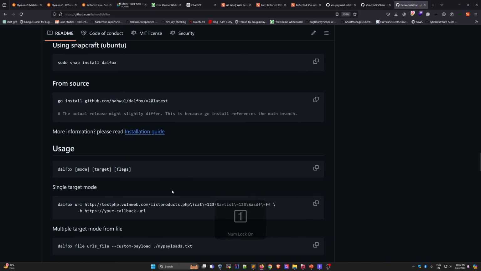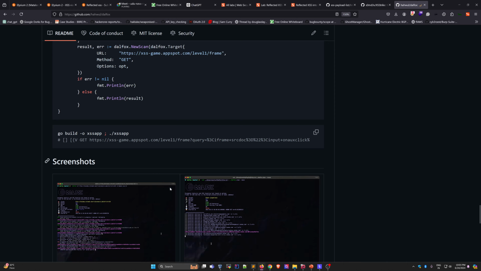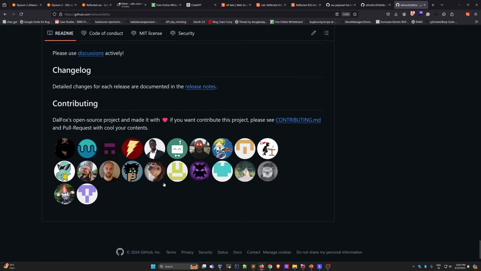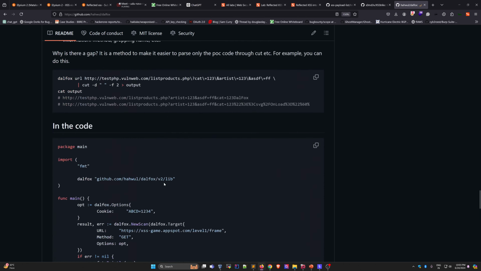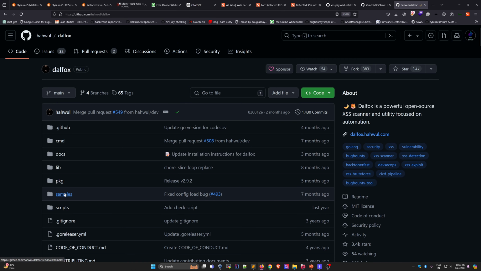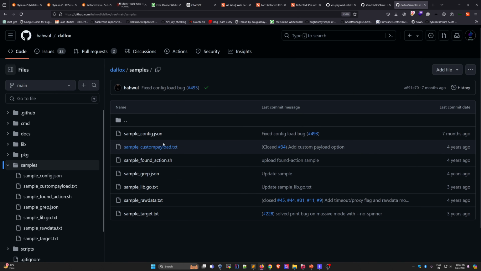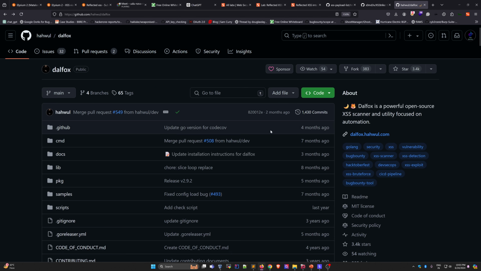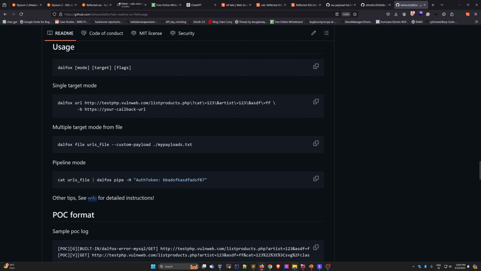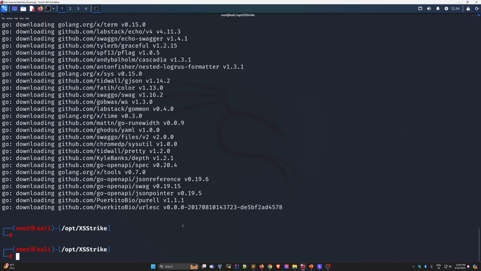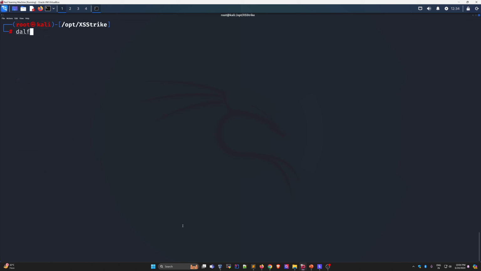And how can you use Dalfox? You can see the help menu here. Let's see the examples and samples. See, these are the usages, and it's installed. After it's installed, just type dalfox. Okay, no dalfox. Let's locate dalfox. Nothing, so updatedb.